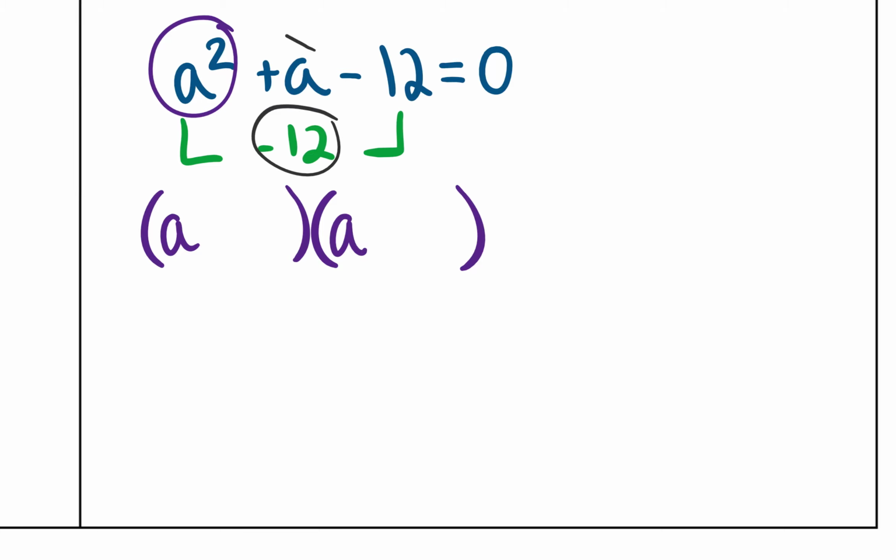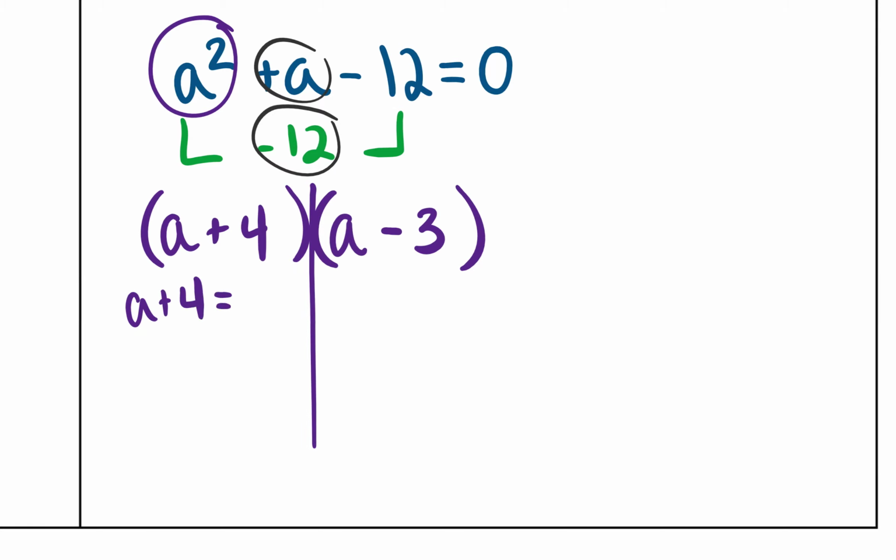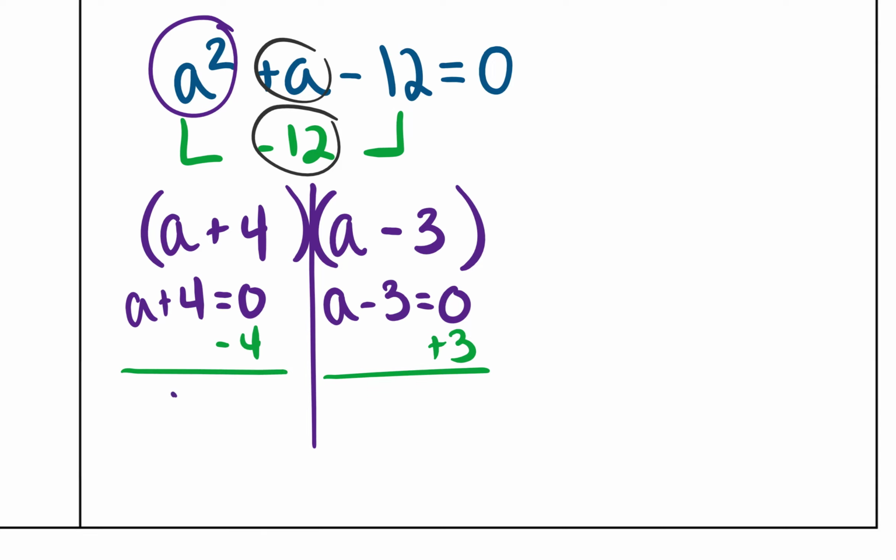Anyways, so what 2 numbers multiply to negative 12 and add to positive 1? Well, you got 4 and minus 3. So those multiply to negative 12. 4 minus 3 is positive 1. And then from here, I can solve for a, right? So remember, you set each of them equal to 0. And then I can solve. So I would subtract 4, add 3. I know I might be going a little fast, but some of y'all don't even have to show work for this part by this point, which is great. It's okay if you have to. It's always better to show your work.